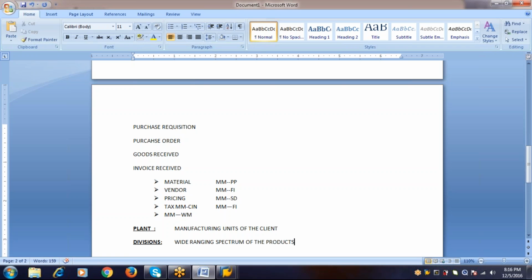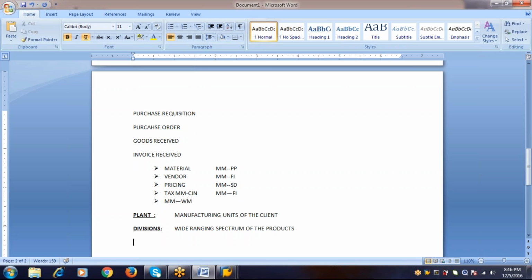And the next one which we are discussing is the storage location. What exactly is the storage location in the sense of where the material will be stored for manufacturing products.